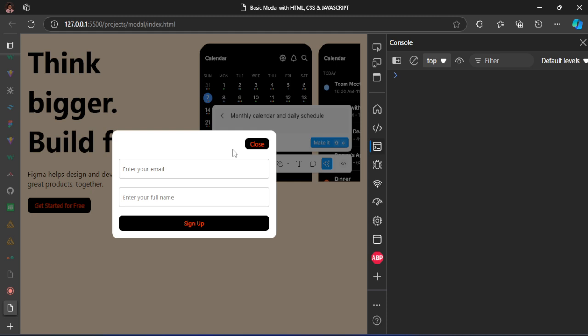But apart from what we just did here, we should be able to close the modal by clicking on this close, or where we submit the form. So how do we close the modal? The same thing too, we can do it with this button. Select the button and add an event listener now. What event? Click. And anytime it is clicked, what do we want to do? We want to close the modal.